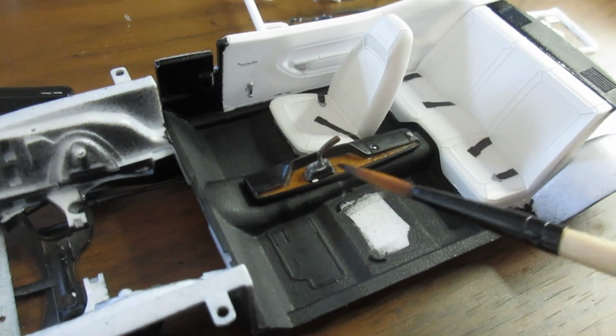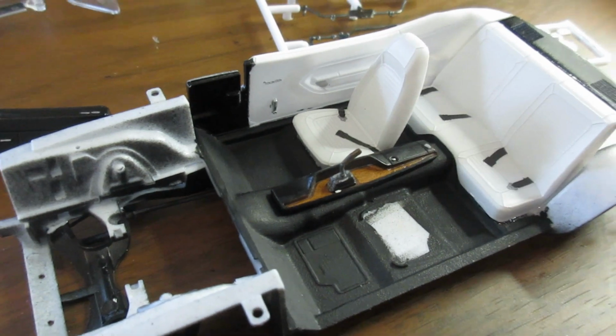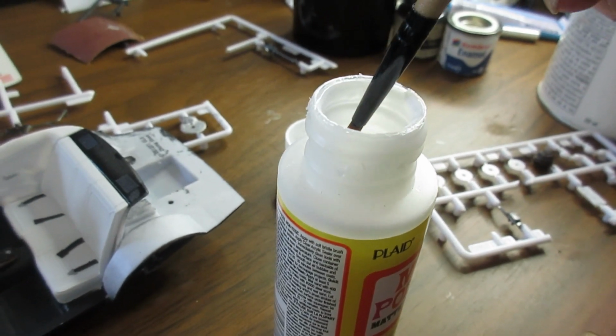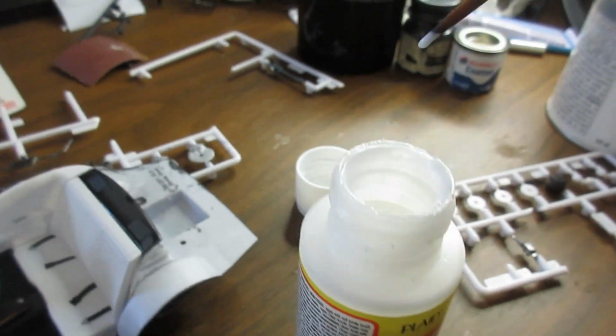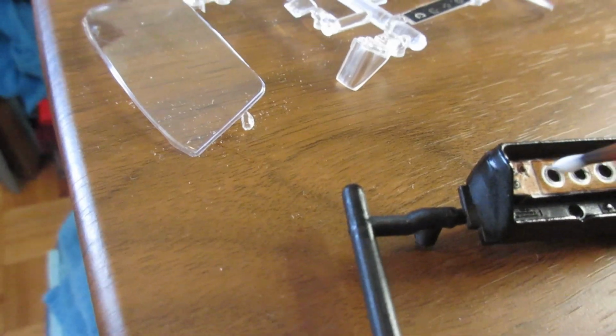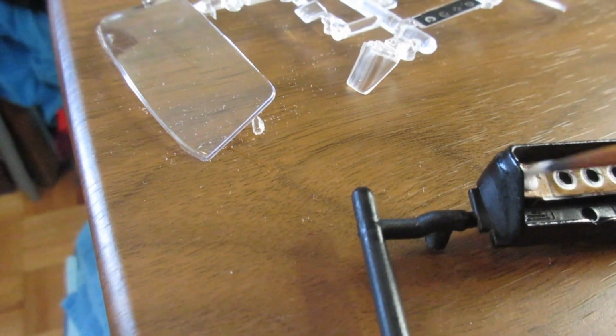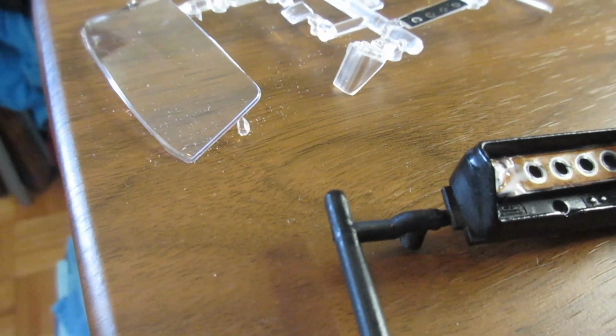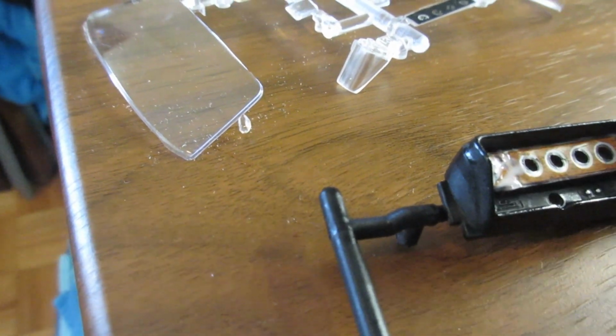Even though, look at right there where that paintbrush is, I missed a little spot. So all I did was just dip it in here. Actually, I used the cap, not there. And then I just brushed it on like this. That's all I did. And I put way too much on, but that's okay. I'll just take some of that off.